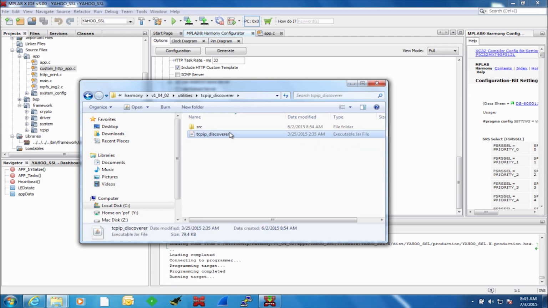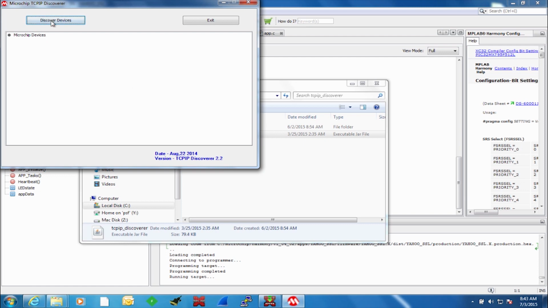It is a Java application called TCPIP_Discoverer, and if I launch this application and click on Discover device, you will see that the PIC is responding. So this is a broadcast message with specific information, and when the PIC receives that, it replies back with its MAC address, with the host name, Yahoo_SSL, with the MAC type it's using, so in this case the PIC32 ENT, and the IP address that has been assigned to that board.